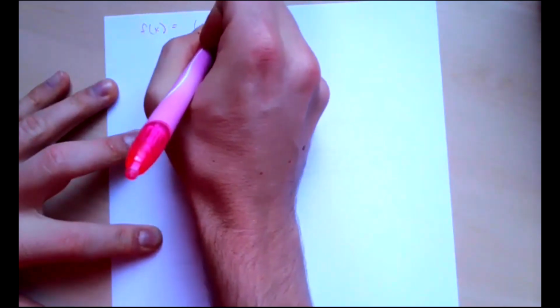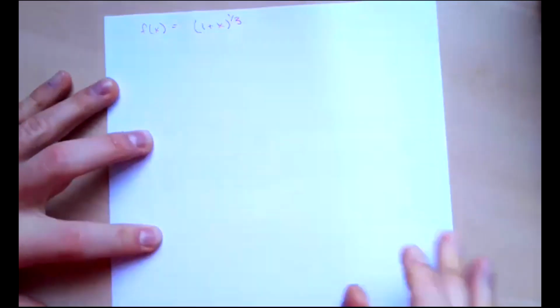We've got f of x is equal to 1 plus x to the 1/3. So it first has you compute the first 3 derivatives. And then we're going to go through a bunch of different steps. We're going to use this to approximate cube root of 2. And then we are going to find an error bound in the last part there.